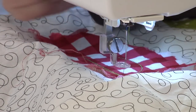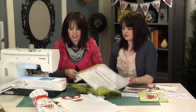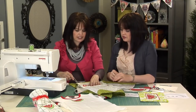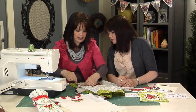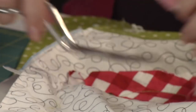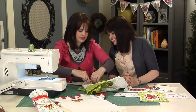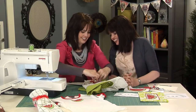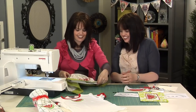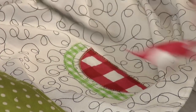Perfect. Okay, the machine stopped once again. Simply take the hoop from the machine, and again with my applique scissors, I will cut off the excess of the fabric around the fruit. Now, this can be such a fascinating process that sometimes I just stare in amazement as it stitches out. It's so fun, and my kids love coming around and watching it as well.